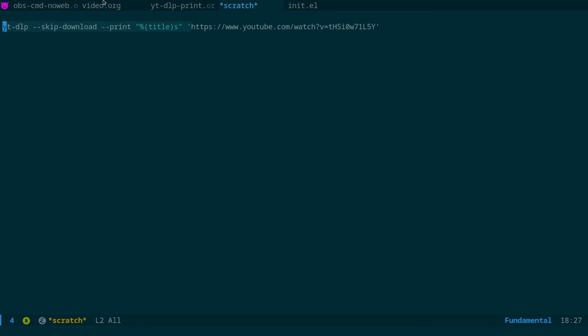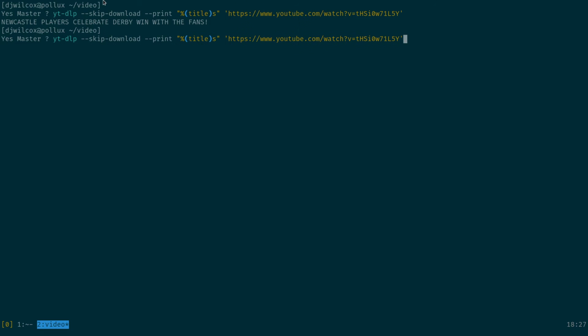You could capture a URL, and for the description it would run yt-dlp with skip download, so it's not going to download anything, and it's just going to print out the title, so that we could automatically insert the title of the video into the description without having to do it manually.